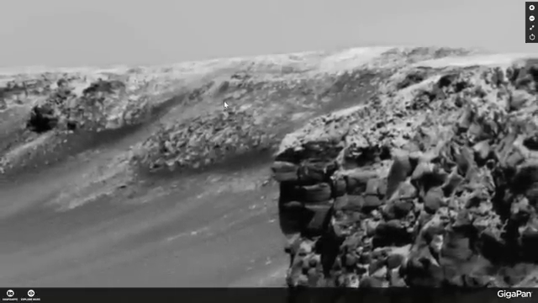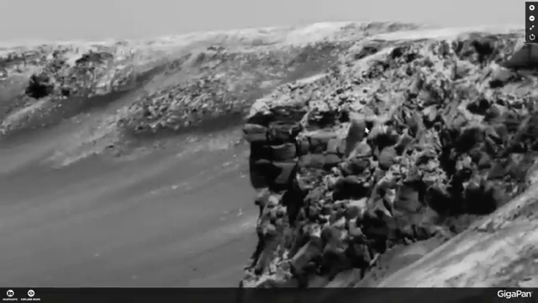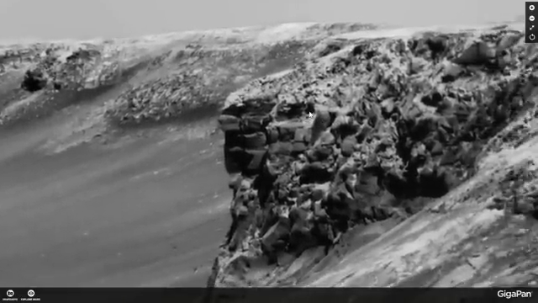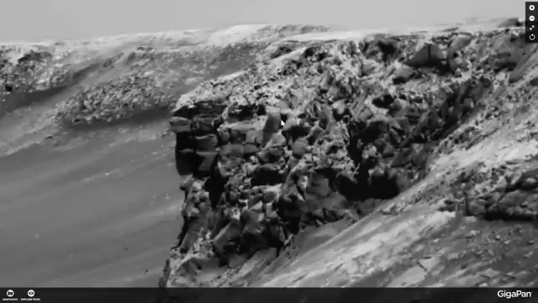Just too neat. If you look at this rock outcrop now, which takes up the whole of the right-hand screen, it's very haphazard. It's a mess, isn't it? An accumulation of rocks. It's a mess, yes. But you look along the rest of the crater, and it's very orderly. It's very neat and lots of geometric shapes.